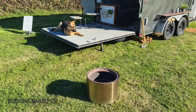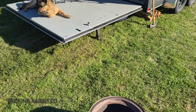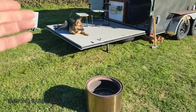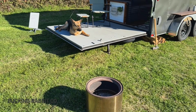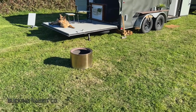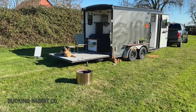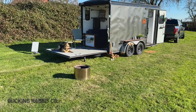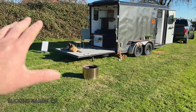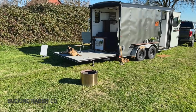So what we like to do especially is take the Solo Stove and put it up close to where the patio deck is, and then we'll sit on the edge of the patio deck on the ground, or we'll sit up on the patio deck and have the Solo Stove right there. It's really nice having that Solo Stove because you can have a smokeless fire and you can place it anywhere that's convenient at camp. That's just one thing that we absolutely love, being able to bring it up to the patio space. That's kind of where everybody hangs out, and it works out fantastic for us.